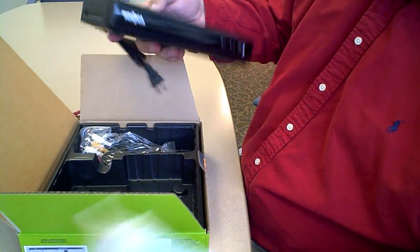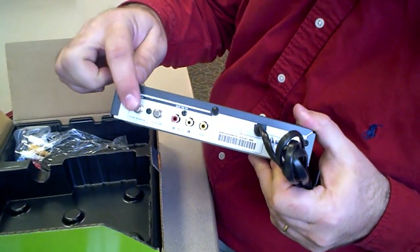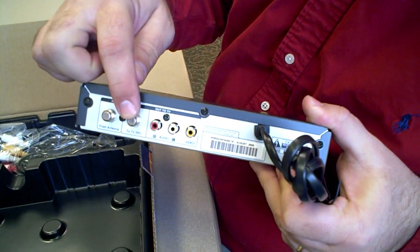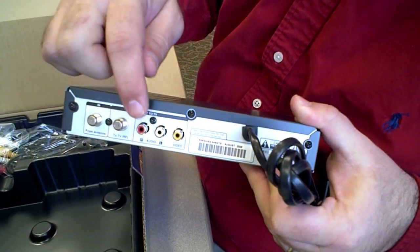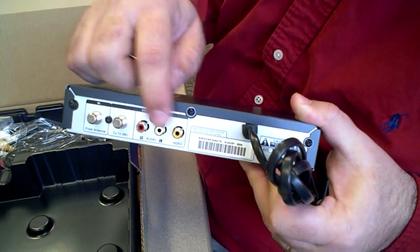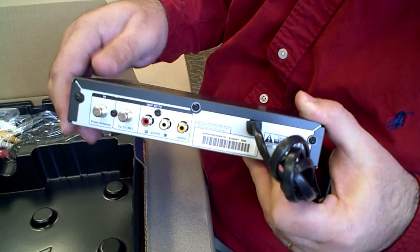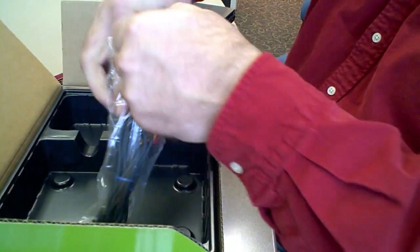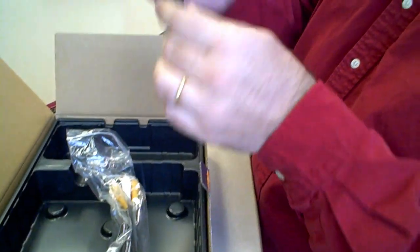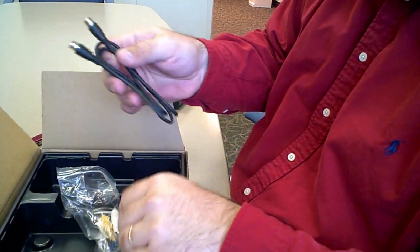The box itself. It's on the back. Antenna in. Out wire for the antenna to the TV. Or if you want to use the AV plugs and the RCA jack for the video, you're more than welcome to do that out to the TV. Very simple. We are going to use the coax cable because that's the input on the back of this TV.